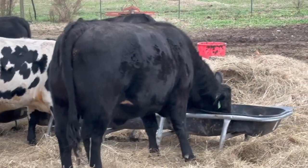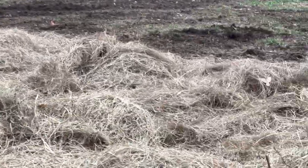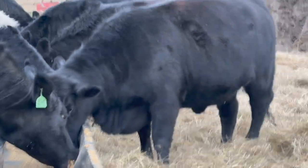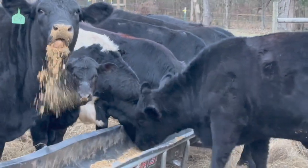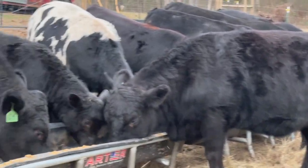Messy eaters, one and all. This is old hay that I've spread out here. They'll trample all this down, and it gets warmer as it starts to kind of compost underneath all this old muddy area. And they can lay down out here on it while it's dry. We've had 3 or 4 days of rain here recently, which has given us a pretty good little wet area down here. So I figured I'd scrape this off and put in some fresh dry hay in here.